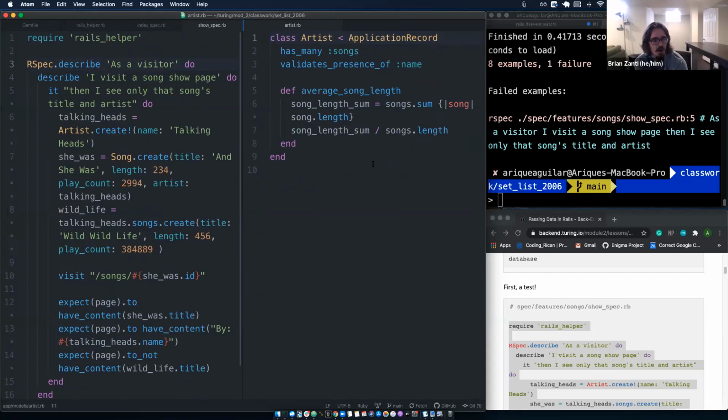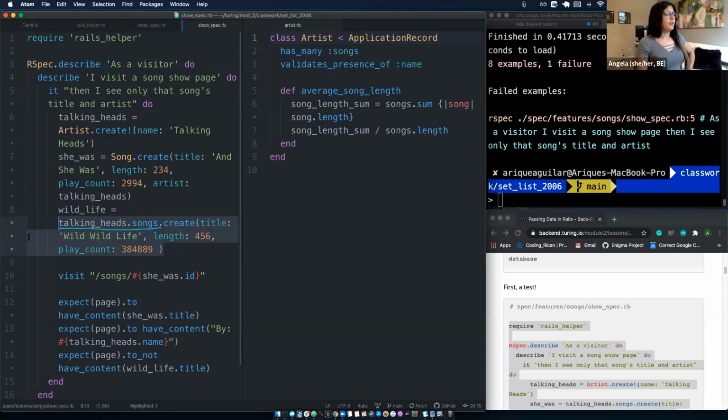Okay. So now what we have here is 2 different ways to create a new song. When we have these associations where a song has to belong to an artist, we have 2 different ways to create it. What you saw yesterday, which is what we have on line 7, where we just say Song.create, we have to pass it an attribute of who the artist is. This association on line 2 in this model, has_many :songs, gives us the ability to call the method .songs. Just like in mod 1, when you had an attr_reader, it created a method for you. This has_many creates a method for us called .songs. So on line 8 here, we see a new way to associate 2 records together. We can actually say talkingheads.songs and create the song through that. So notice in here, we don't have to pass it the artist. We can just say talkingheads.songs.